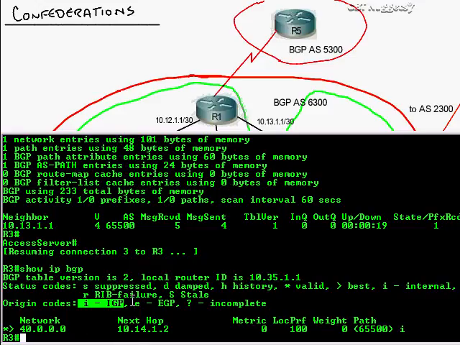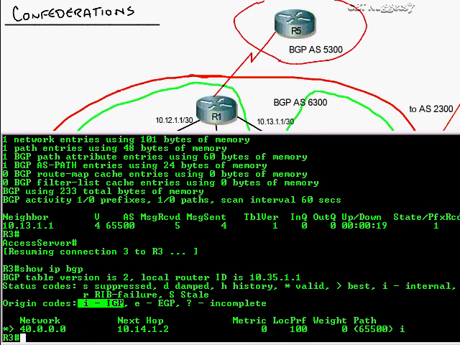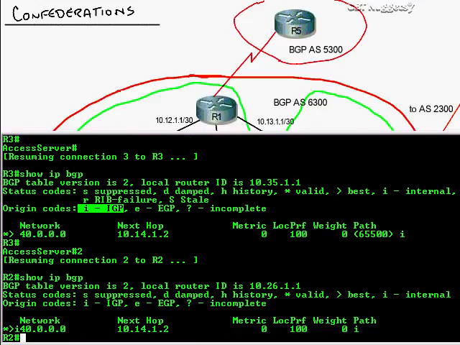However, we are now exchanging routes within this autonomous system. And let's go over to router 2, because that was where we first saw the split horizon symptom. Do a show IP BGP, and there we go. Beautiful. It's learned about it because it is now turned off split horizon. Router 1 is a route reflector for its little sub-autonomous system.